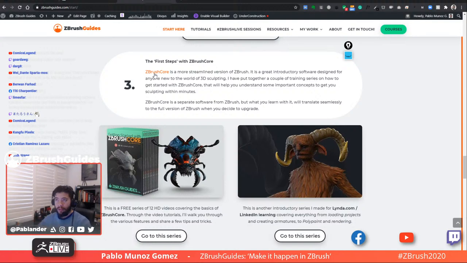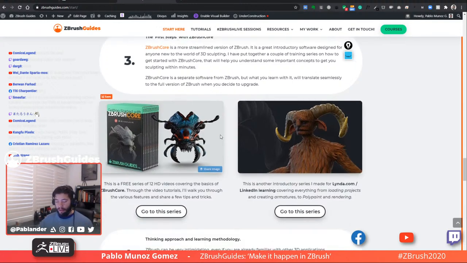So in a series of steps, you can even start with Sculptris Pro or SculptGL. You start with ZBrush Core Mini, which is the free version of ZBrush that is super simple and easy to pick up. Then when you feel more comfortable, maybe you can upgrade to ZBrush Core, not ZBrush Core Mini. That's the in-between. That one allows you to do a lot more things, 3D printing stuff, and these two courses that I have here are just about ZBrush Core.